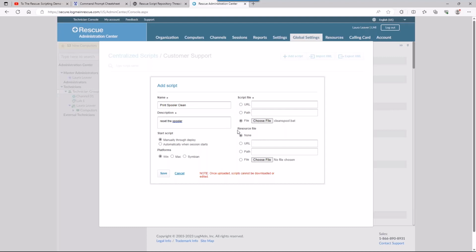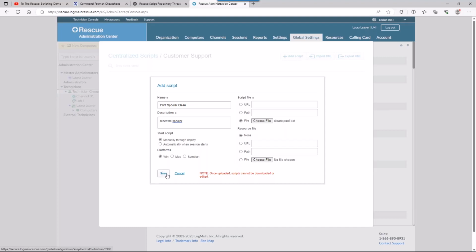The other piece that you see here is resource file. So if this batch file calls on another data resource, this is a place that you can include it. So you can upload a file that the batch file might be referencing. And again, you can put in the network path, the website location, or upload the actual file itself. So it can perform a lot of functionality by having the resource files on hand or just having the script executed exactly the way you want. And there's a lot of ways, if you haven't used this before, that you could start trying different scenarios, and we're going to show you some good resources where you could do so.